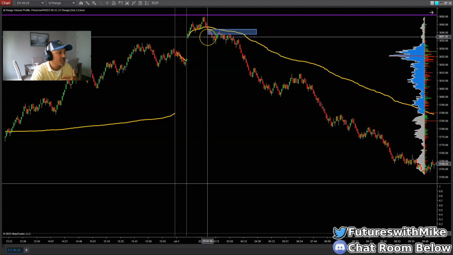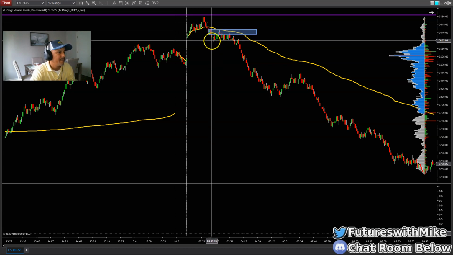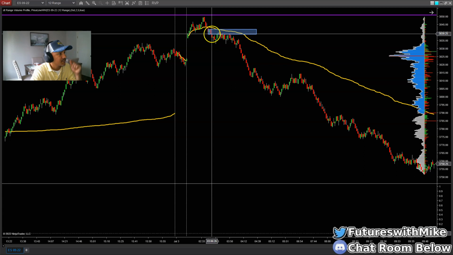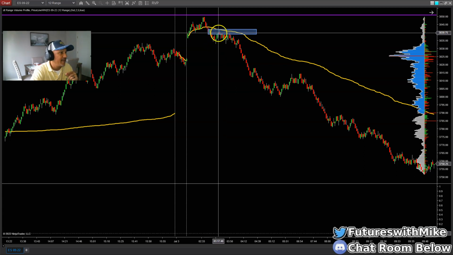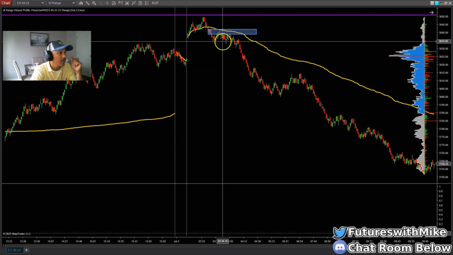As it's breaking structure to the downside, what's it doing? We're looking for lower lows and lower highs to form. Okay, breaks lower, pulls back, boom. Now we have lower lows and lower highs. It's a small area, but as price pulls back here, now we have this little supply zone off the 12 range chart, where we possibly can take an entry if price pulls back to it, rejects, closes a red candle, go short.